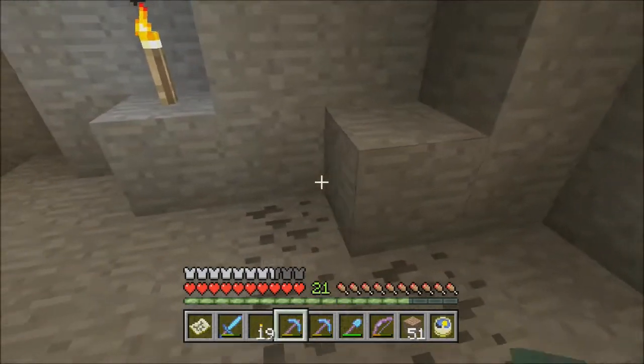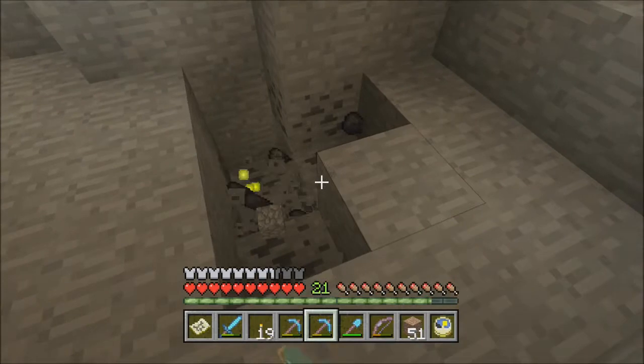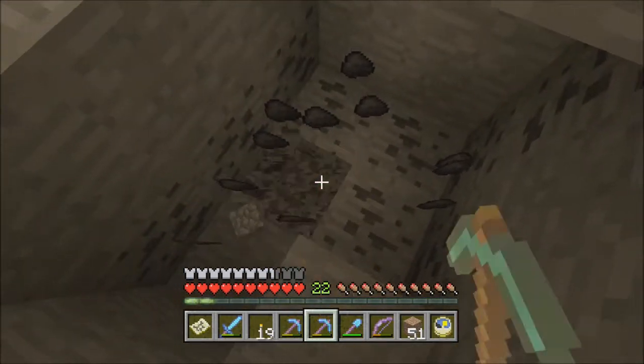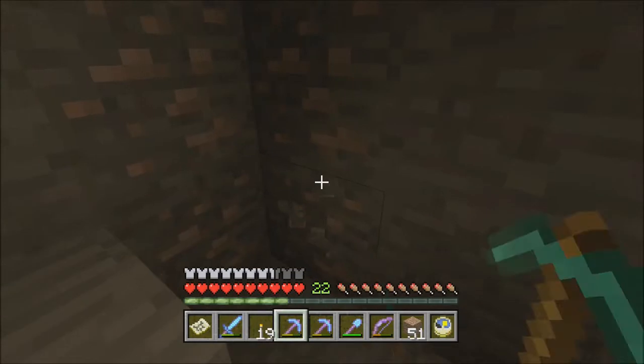Beautiful. More coal. Okay, we got our Fortune 2 pick out for the coal. We got two of these Fortune 2 picks. We got two picks just like this one, so we're good to go. The other one's like brand spanking new too. Oh yeah, give it to me. Give all of it to me. This is great.